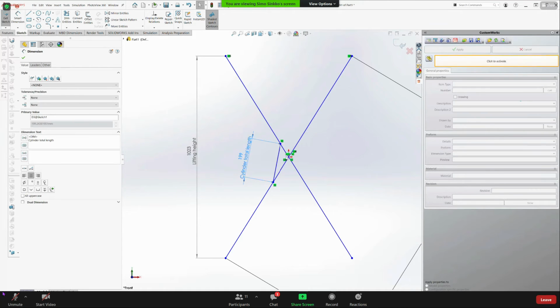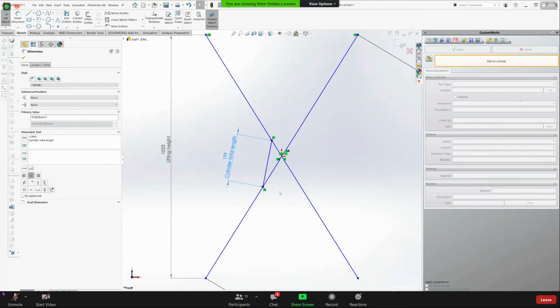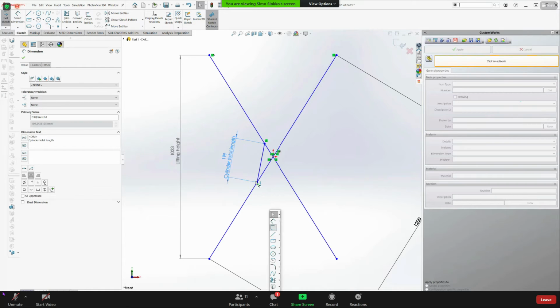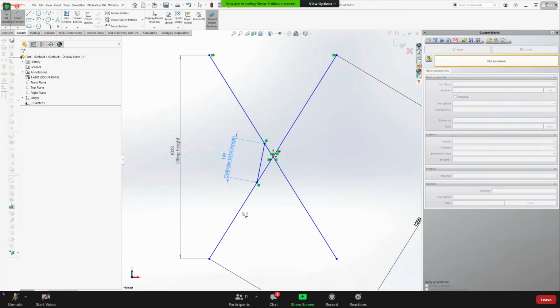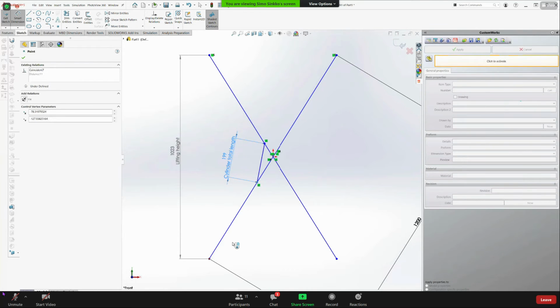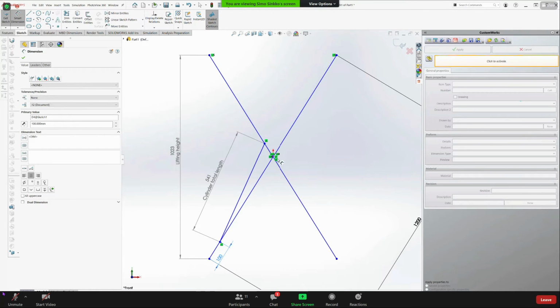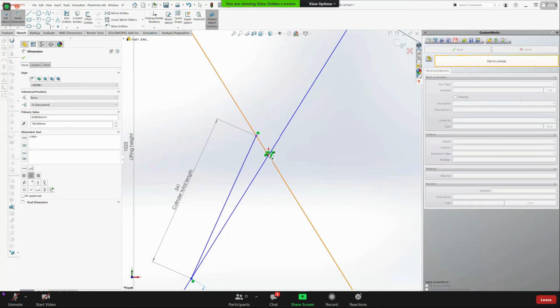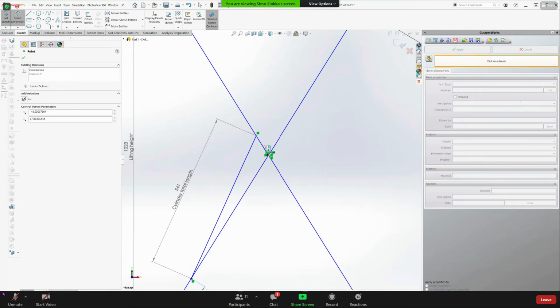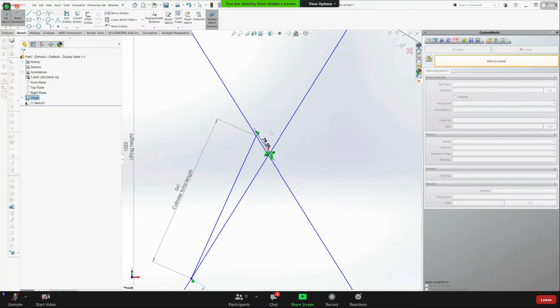And we need to play with this information: what is the cylinder position, how it is fastened here, what is the distance. I think we need to have a much longer cylinder in real life. So I think that this distance needs to be much less compared to what it is now. So I will put, for instance, 100 millimeter here. And in a similar way, we can give information on what is the distance from middle joint.